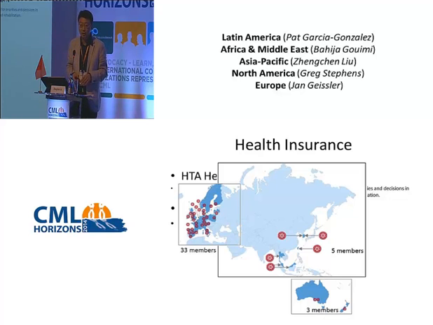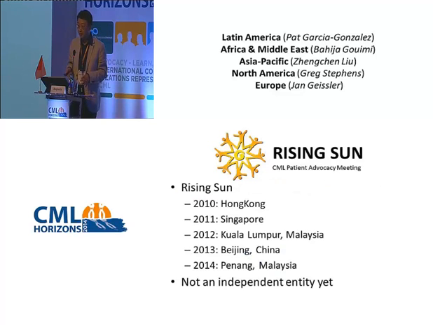And there is an international organization of HTA. It is the International Network of Agencies for HTA. Let's take a look at the members of different continents. In Europe, there are 33 national HTA agencies in the international organization. And in Asia, we can see Asia is very, very big, but there are only 5 members from 4 countries: Korea, Taiwan, Thailand, and Malaysia. If we consider Australia and New Zealand, there are only 8 members in total in Asia Pacific. So we are facing very complicated and diversified problems in this region.